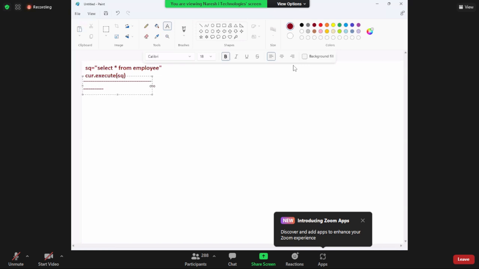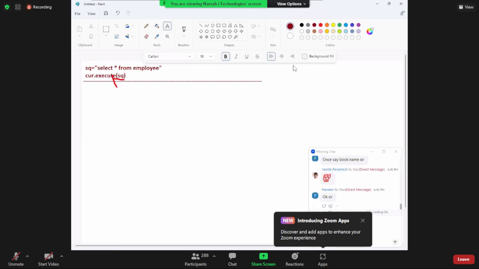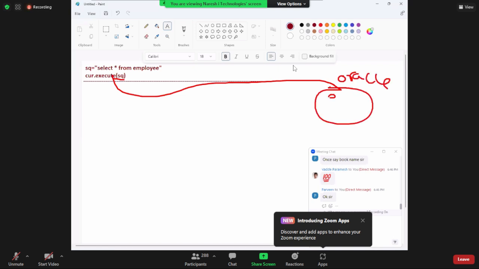The moment the cursor is executing, I told you the cursor importance. What will happen? Cursor object is used for what? Carrying the query from which program? Python program. Go to which database? Oracle database. Records executed by the Oracle engine are kept in which object? That object is fully loaded with the records.